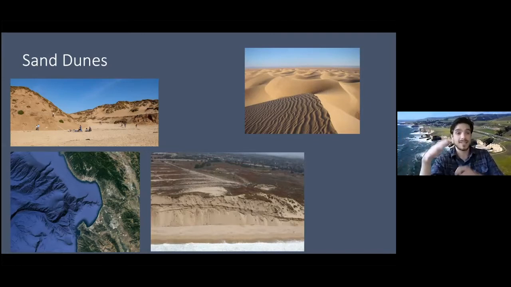Oftentimes, as you said, sand dunes can move. I grew up around things called the walking dunes because the dunes over time would actually move themselves as the wind picked up sediment on the lee side, on the shallow side, and dropped it on the steeper side. That happens all the time, but as time goes on and the environment changes, those processes sometimes stop or slow, and that's when erosion takes over. And so that's what you're seeing in the Monterey sand dunes as you were referring to.